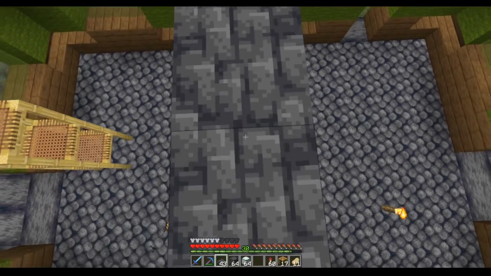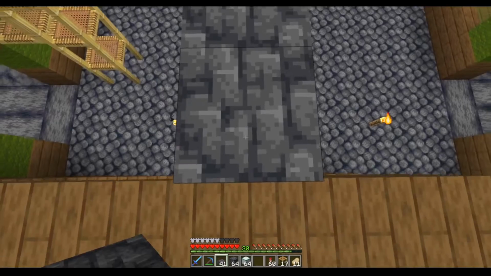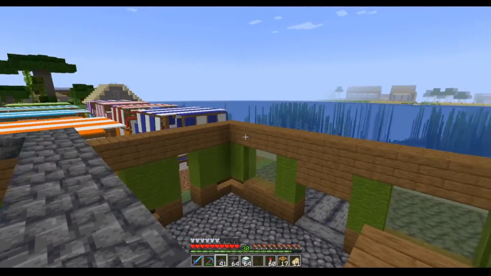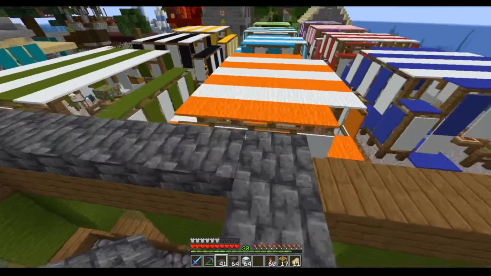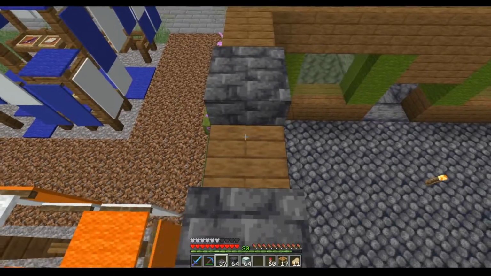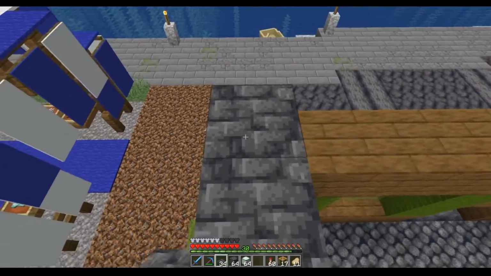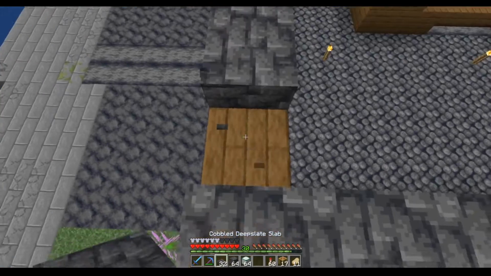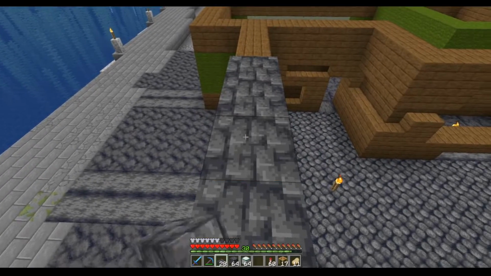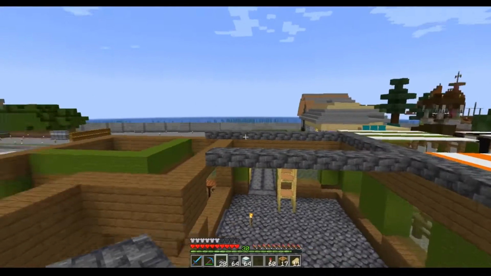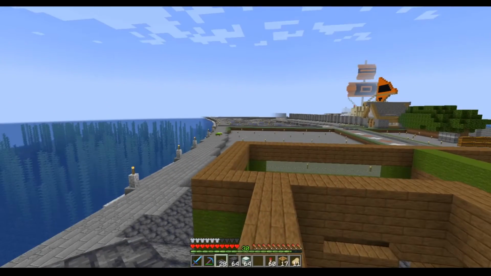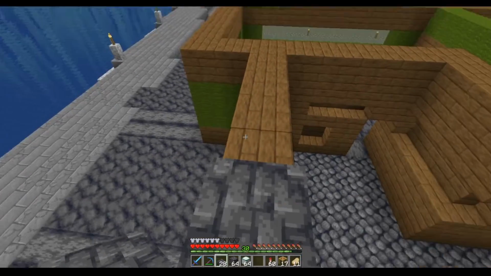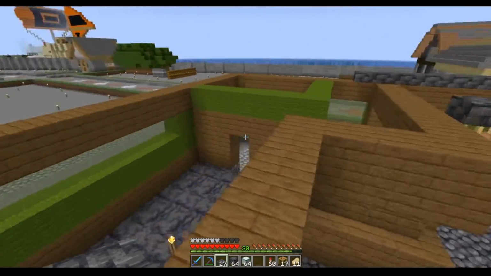So I think I've got like a 9 by 7 here, and then another 9 by 7 over here. So I'm just doing a cobbled, kind of like the cobbled deep slate here, and then I'll do a square on that corner and a square on this other corner.